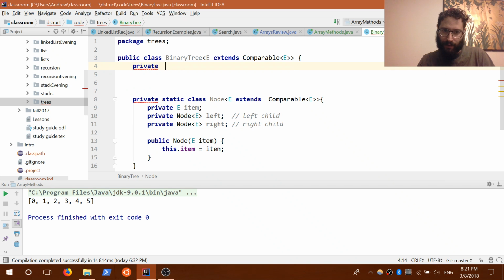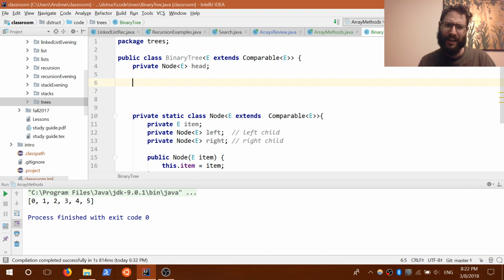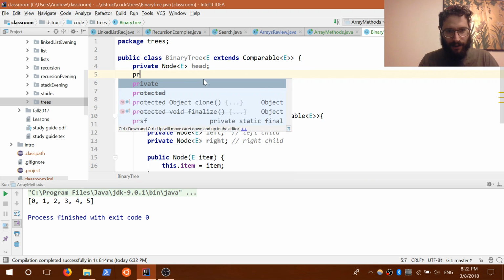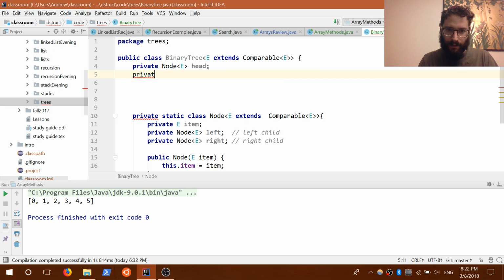So we'll have a private Node E head, and private int size, where we keep track of how many nodes we actually have in this binary tree.